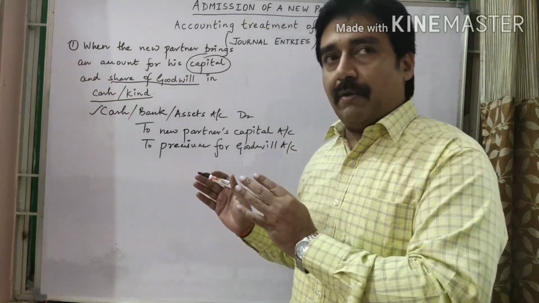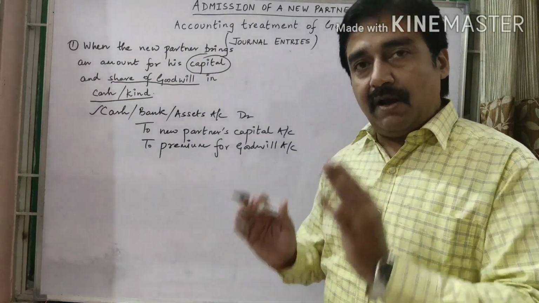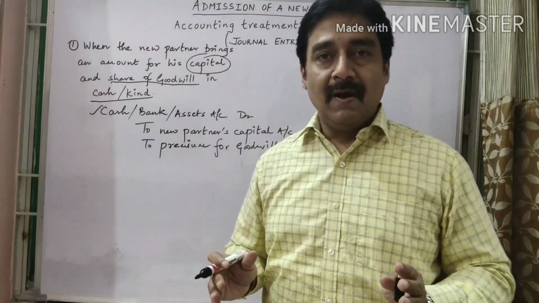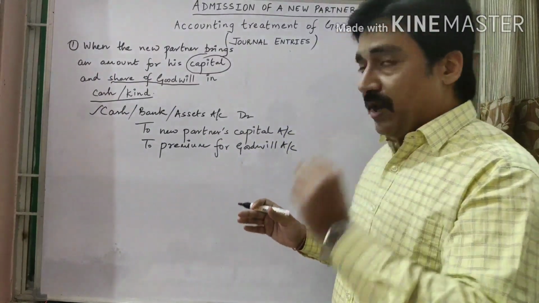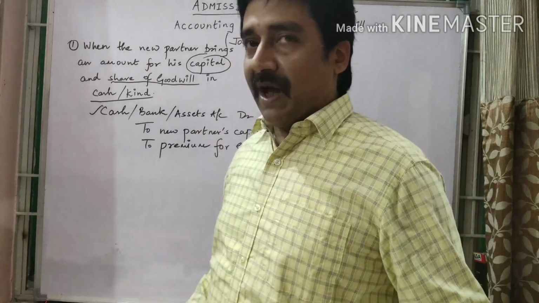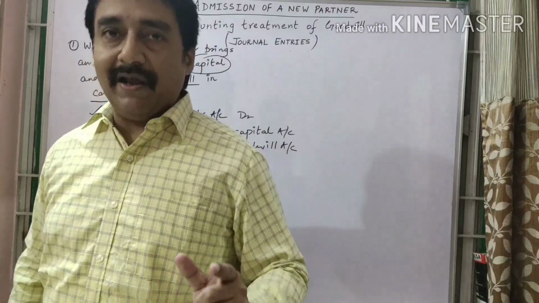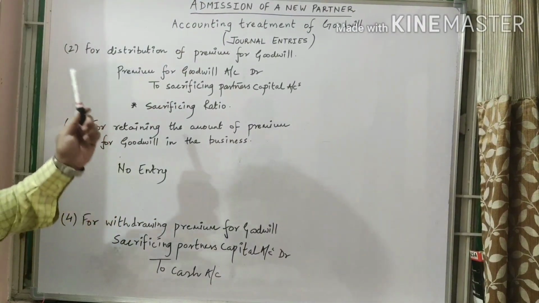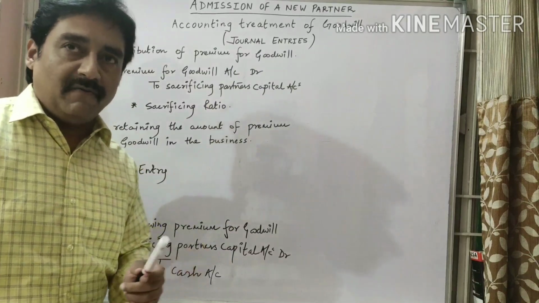And this accounting treatment of goodwill is an integral part of this chapter, because in almost all the questions you will have this to deal with. Okay, children, so I'll move on to the next journal entry and we'll see what the next entry is. So students, I was telling what has to be done with this premium for goodwill.